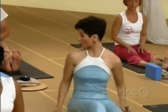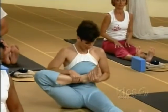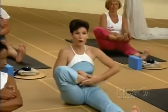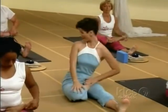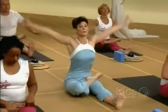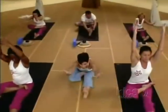You got it, we're gonna float right into Ardha Baddha Padma Paschimottanasana. So we're gonna bring your right foot in towards your belly button, and then roll the top of your right foot to your left hip crease. So half lotus, guys. Inhale, sweep up, get nice and long, sit bones to fingertips, and exhale, fall forward.